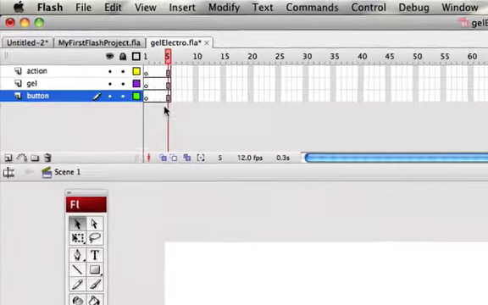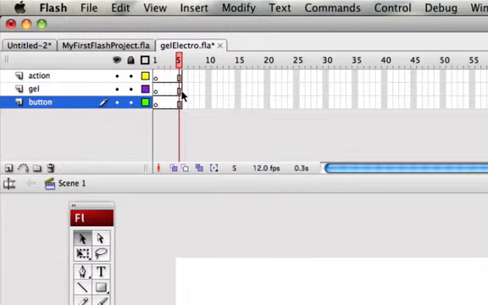You'll notice that these frames have open rectangles where this has a circle. The circle indicates something called a keyframe. Keyframes are where content changes, and simple frames just hold content. You're kind of going, well, there is no content to be held yet.